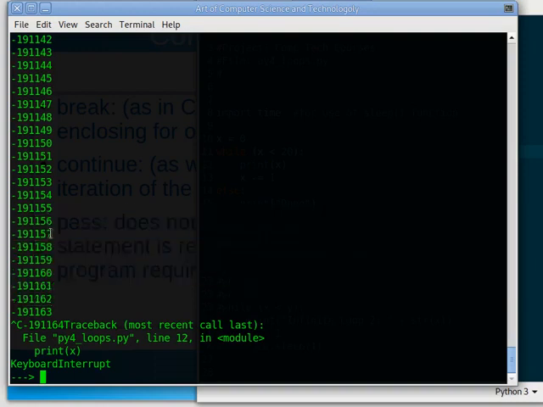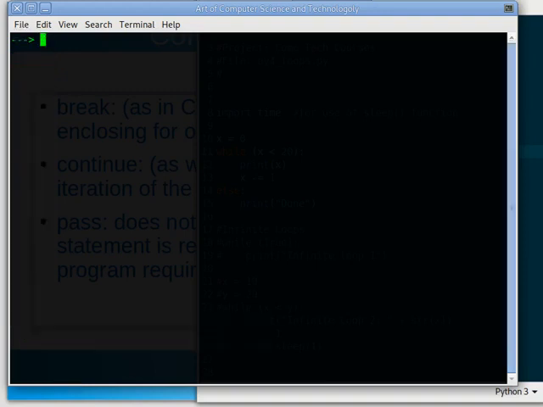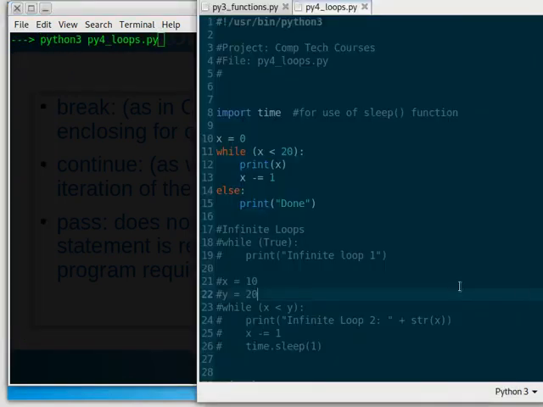probably won't create too much of a problem, but if you're dealing with something that has to do with graphics and all that kind of stuff, which uses a lot of memory, you could quickly crash your system just with an infinite loop. So something to be aware of there. So let's see here. Let's cancel out all of these and move on to the next examples.